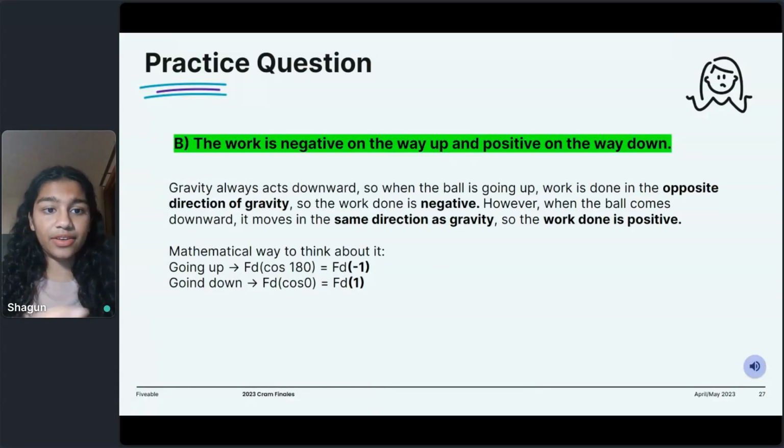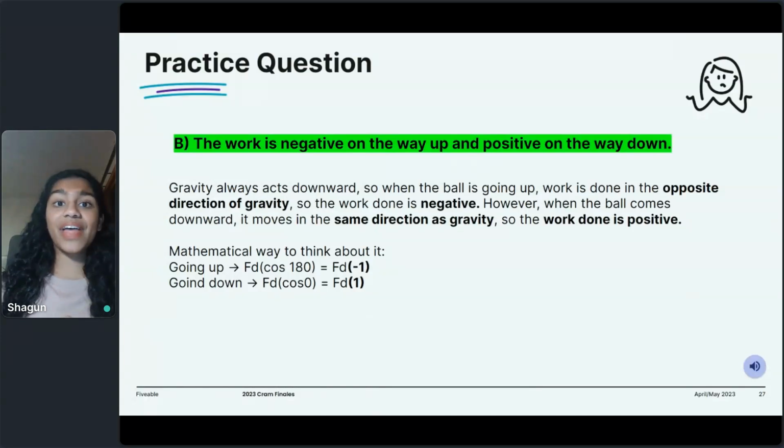And mathematically, if we want to think about it, just look at the actual values of cosine 180 and cosine 0. Now, it's really important that you understand that the angle is between the force and the displacement. So sometimes you might have this work problem done on a ramp, and some people get confused, and when they're asked to find the work of, for example, that object moving down or up the ramp, they confuse that angle and put the angle of the ramp there. However, that angle is the angle of incline of the ramp, and that has nothing to do with the angle between the force and the displacement.